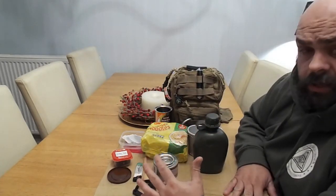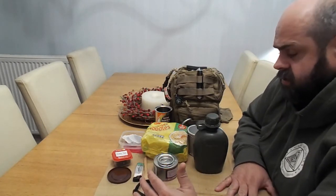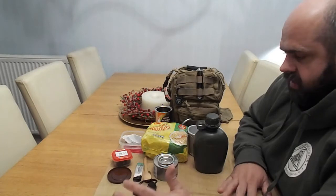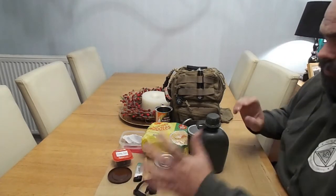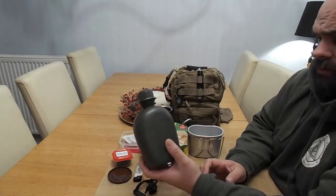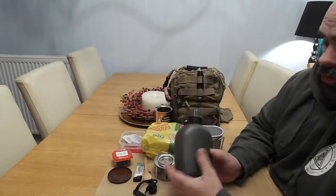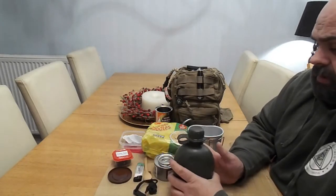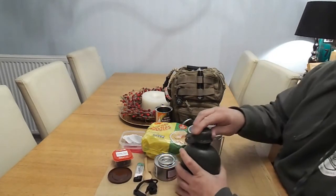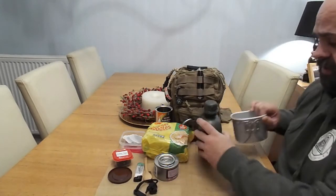It's really, really cheap and you've probably all got these types of things lying around in the house anyway. Doesn't cost much at all. So we'll start off with the water vessel. It's just an old canteen — picked this up for a few pounds, it's a Danish army one. You can pick up any canteen. It is plastic, not metal, so it's not a fancy Pathfinder one for cooking in. We don't need that. This is just an extra winter carry.